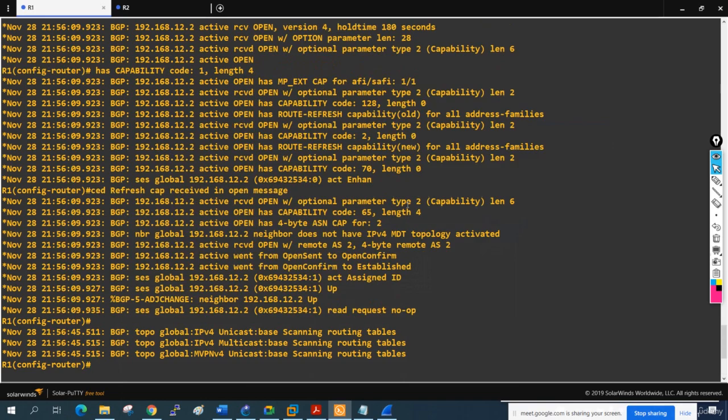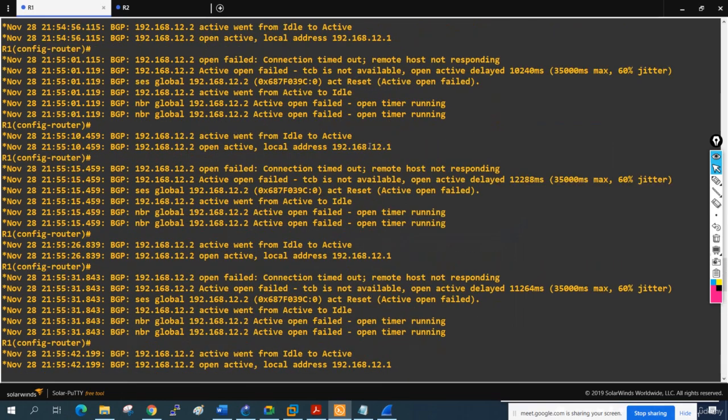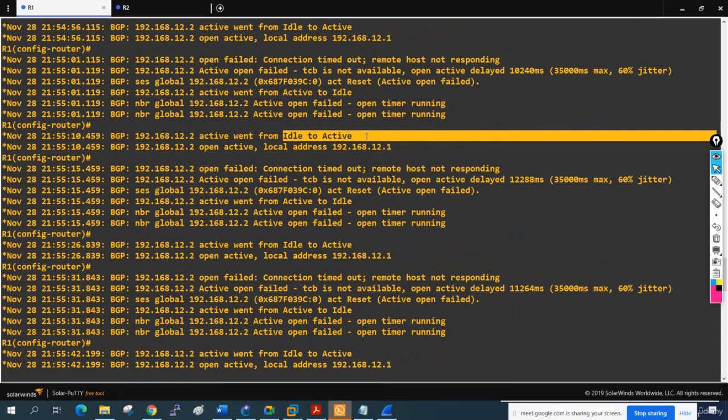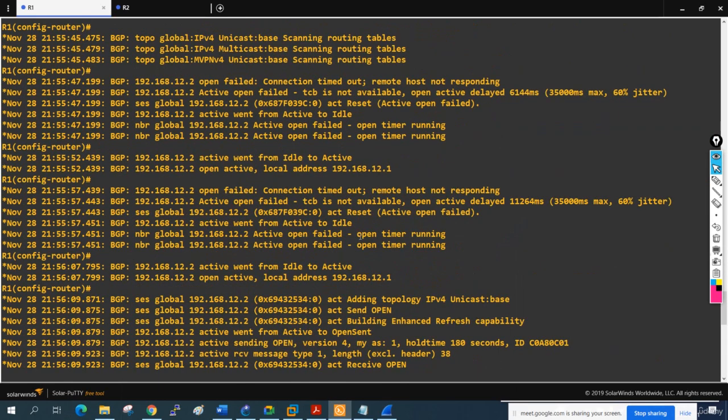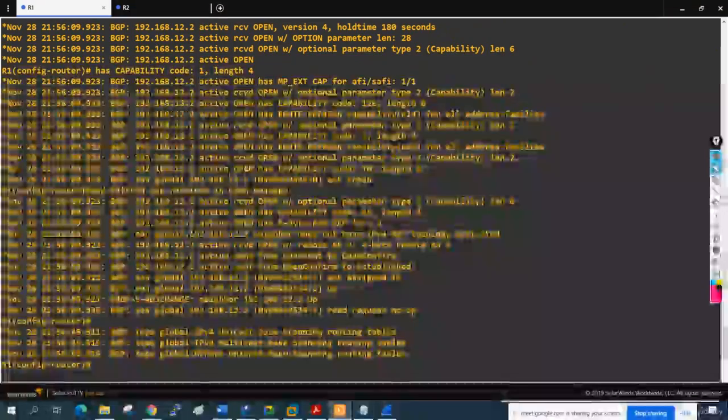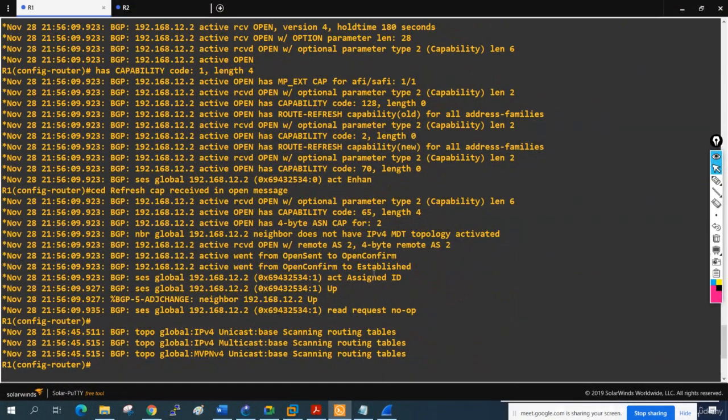So if you see here, before we have idle to active, and here active, idle to active, and after that they will have, let me check where we have, somewhere here, this one.